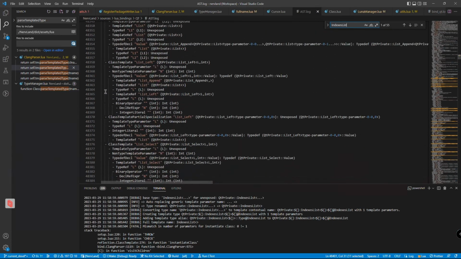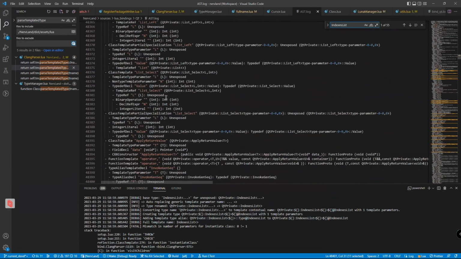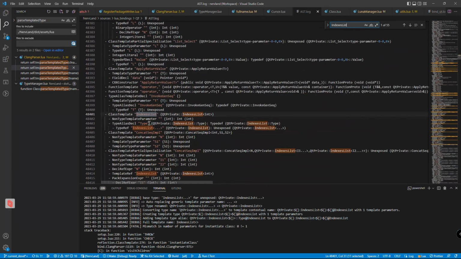So this is in a class already. It's in the namespace Qt private. Okay. But how comes we don't have a class template?